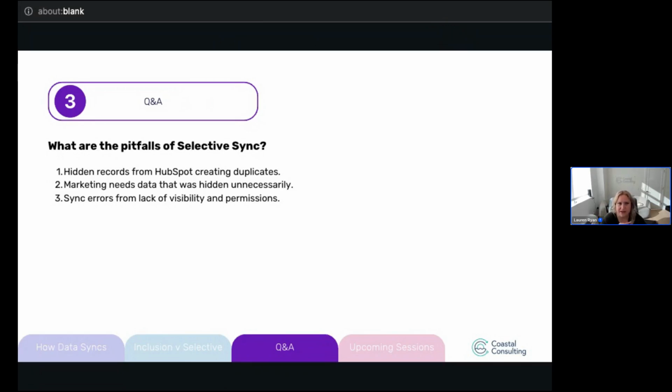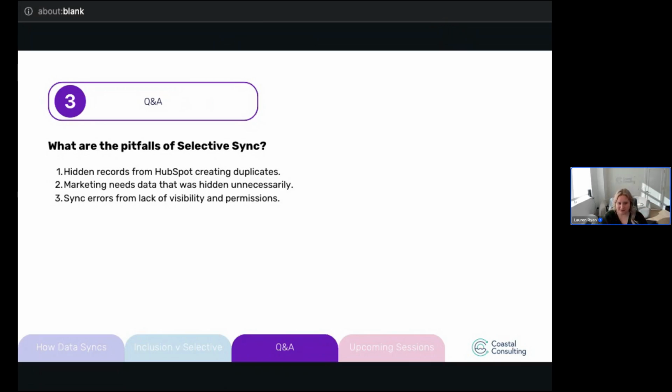This is a big one. It can be worked around, but just understand that if you're doing selective sync as an admin, you need to give marketing some time out of your sprint or out of your schedule to address sync errors and be there to support them. It's really challenging in organizations when you're a system admin and you lock down Salesforce from HubSpot. It does not create marketing alignment with the rest of the organization, and you can really handcuff your marketing team as to what they're able to achieve.